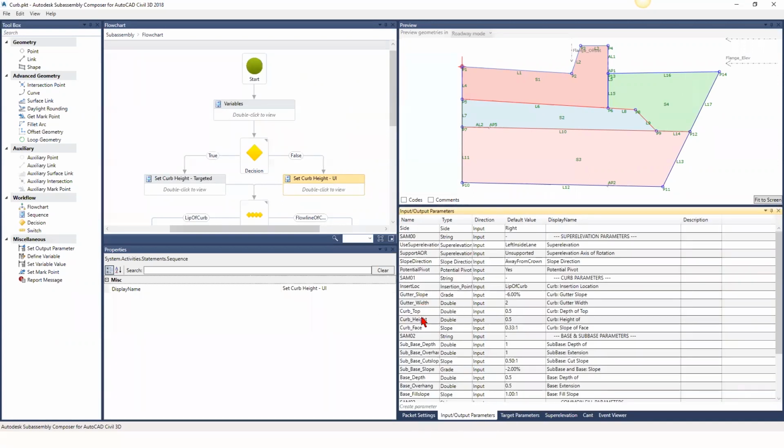And of course, this could be as simple as, you know what, just hard code it in. Hard code in 0.5, hard code in 0.75. But I still want my users inside Civil 3D to have the ability to potentially set that curb height. Because that target may only be for half the alignment. Half that alignment, it's set. The other half, I want my user to pick.